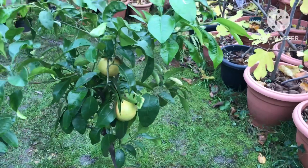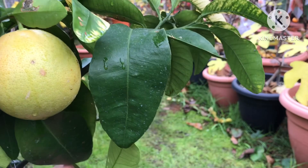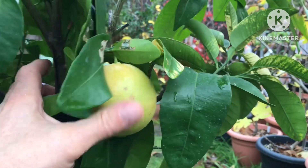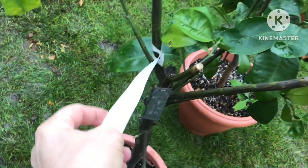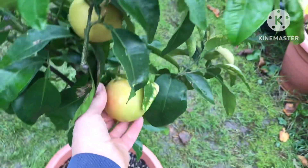This other plant here is also a grapefruit but I don't know what variety it is, and you can see it's got two fruits on it. Looking at that tinge on it — I've got 'grapefruit question mark'. I think I must have bought it as a grapefruit but there was no label giving a name, they just said it was a grapefruit. This one definitely came from Victoriana Nursery, and it was a Star Ruby — this one has no varietal name on it and I can't remember where it came from.